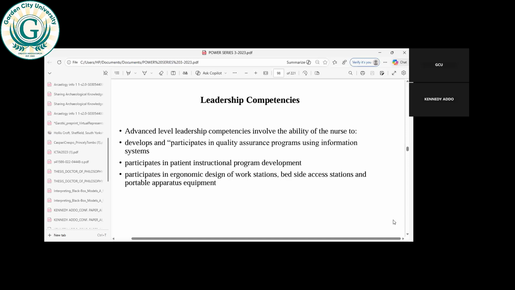What I mean here is that we are looking at ergonomic use of our computers. If you go to your various facilities, you notice that the way computers are placed or mounted on tables and how we sit on chairs may be different from the ones that we use at home, because we think that one is meant for professional work. But when we come home, we don't apply the same professionalism in terms of using our computers. We can just be on the floor using our laptops. So it defeats the purpose of ergonomic principles.